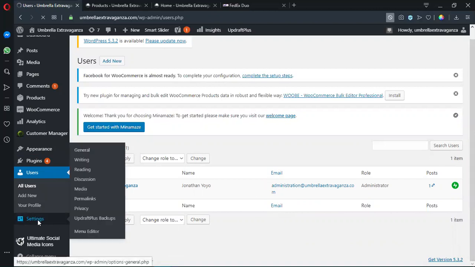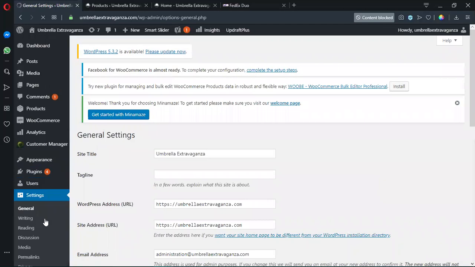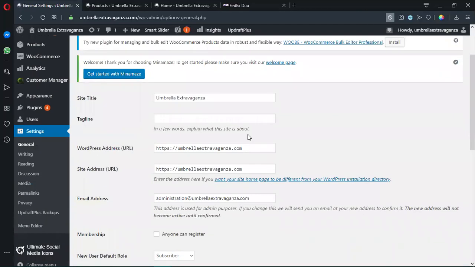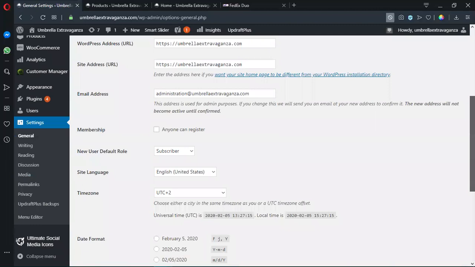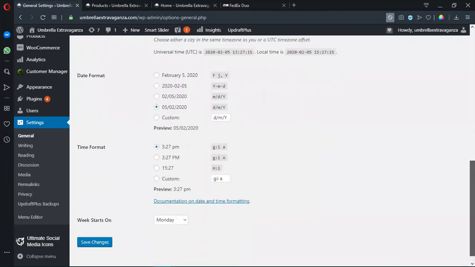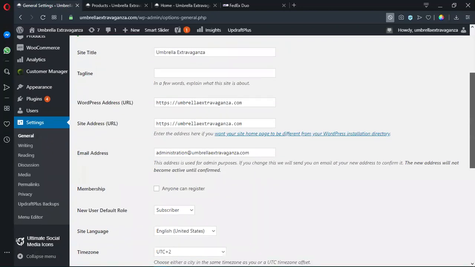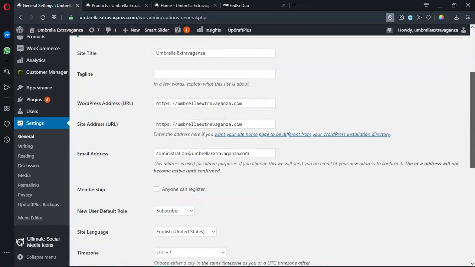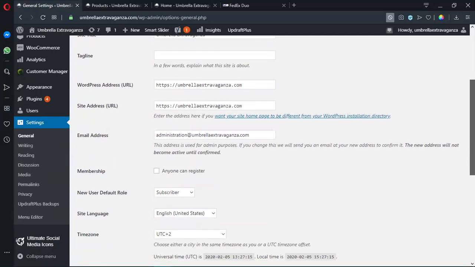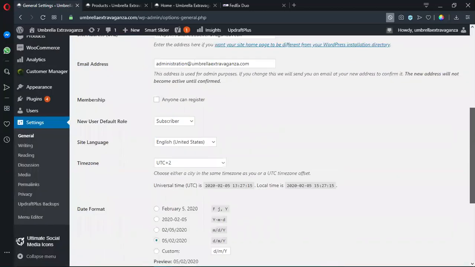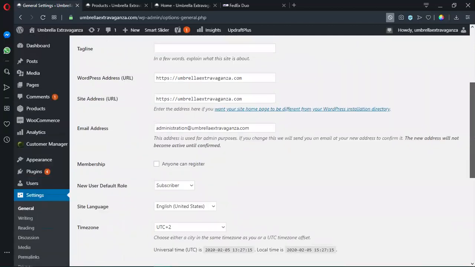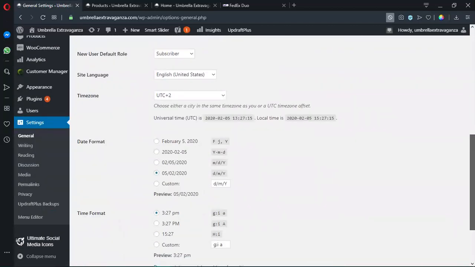The second last one is settings. So this is settings for your WordPress website account, like the name of your website and things like that, but don't change anything here because it's all set up as it should be, and there's nothing you're really going to have to change here. If you change your email or you want your emails to go to a different address, then you can just change that here. But otherwise, you don't need to worry about this.